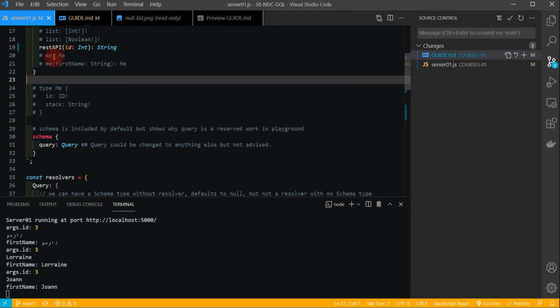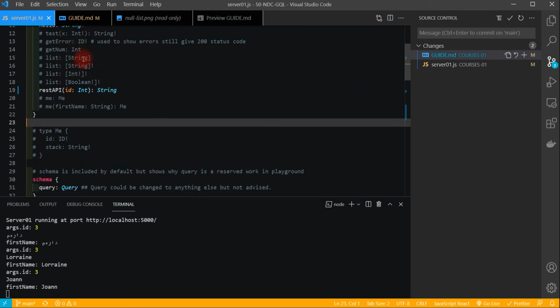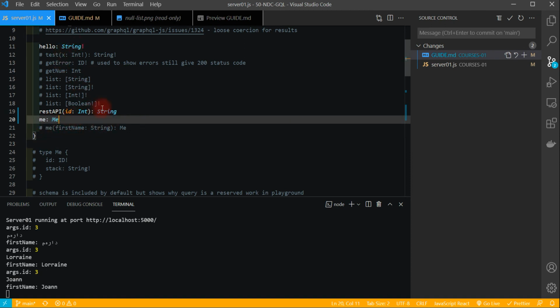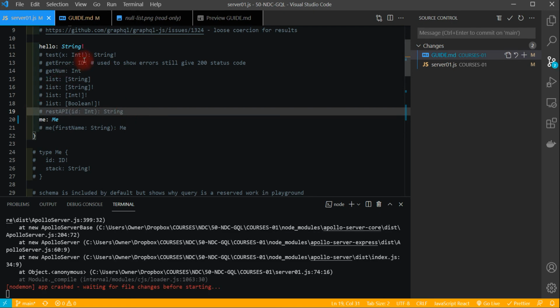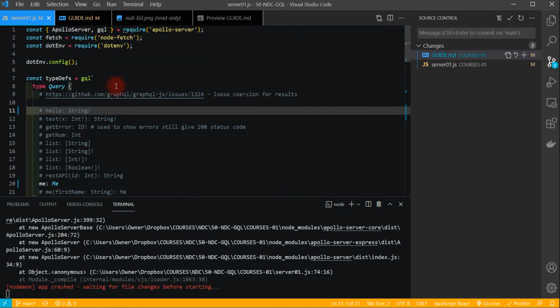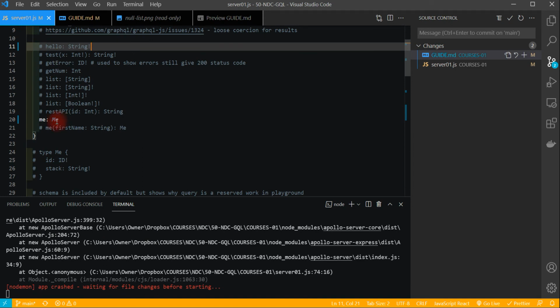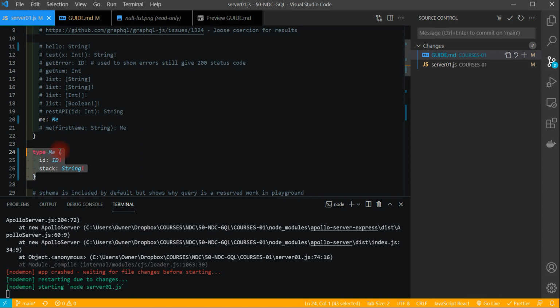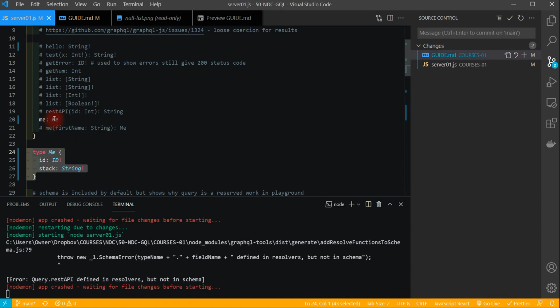Now we can also define more complex shapes. At the moment we've just been sending back scalar types. But what if, for example, here in the me API, we say we have a query called me that returns me. And of course now GraphQL says, well, what is me? This is why this is not working here. So we can define our own object types. And if we put this one here, it now says, okay, me is this type of object and its ID.